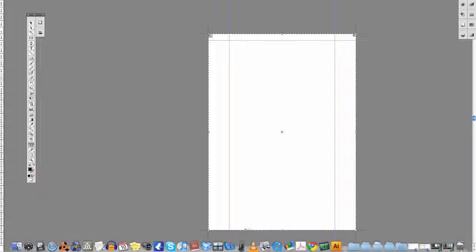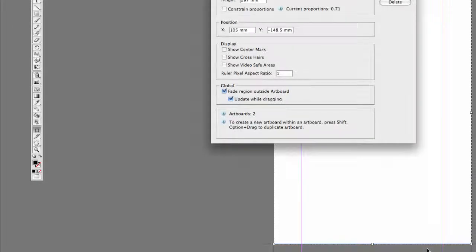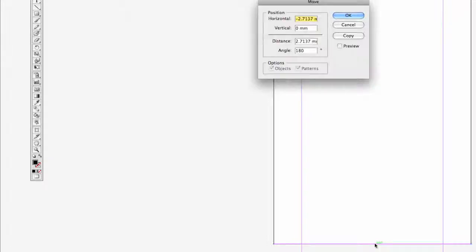And then there's a really handy tool. If I wanted to go 10 millimeters up from that, because guides are selectable, all I have to do is hit Enter. Oh, I'm on my artboard options. So what I want to do there is click the V shortcut for my selection tool to go back out. I can select my guide here, hit Enter, and now I can move that guide.